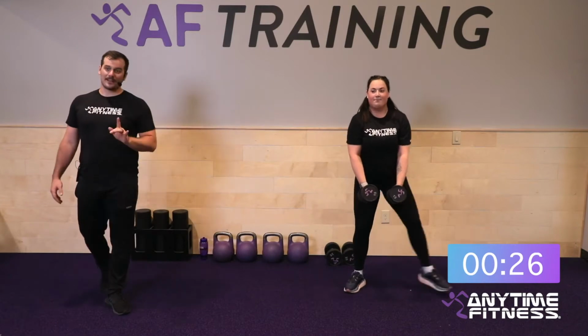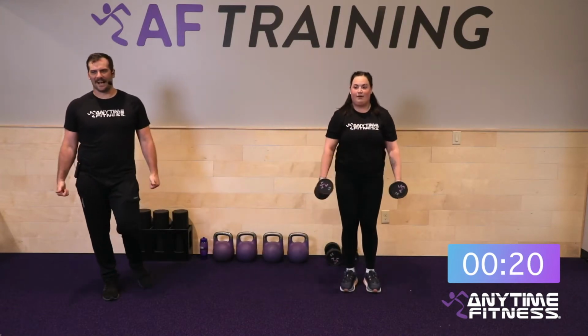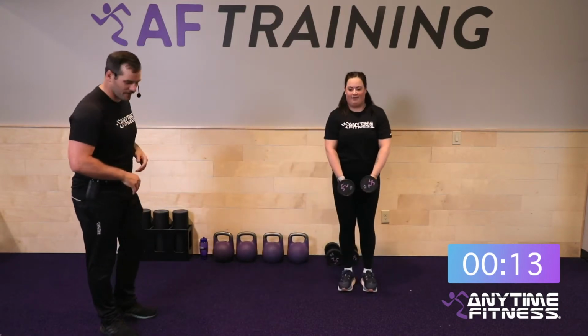Perfect. So kind of 2 different options on how to hold the weight on this one. Mackenzie's doing a great job holding it right in the middle. If that's not comfortable for you, you can hold them at the sides too. Either way works just fine. You're still getting the same amount of resistance in the body. So perfect. Find which one works better for you.